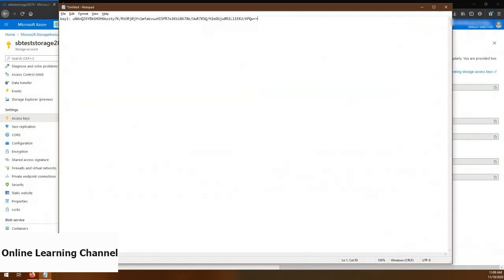Excellent. Now we're ready to use our file share, so let's head over to the Machine Learning Studio. To do that, we'll navigate to the resource group, select our machine learning resource, and then click on the Launch Studio button.